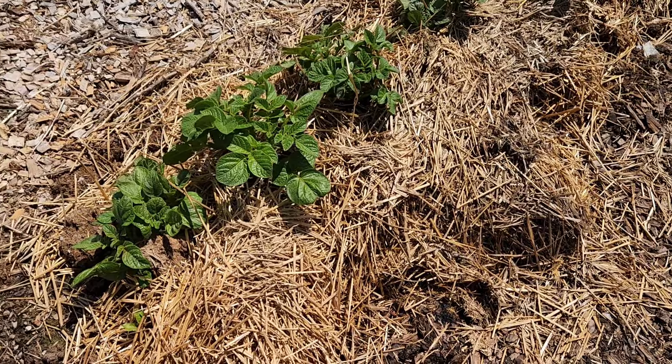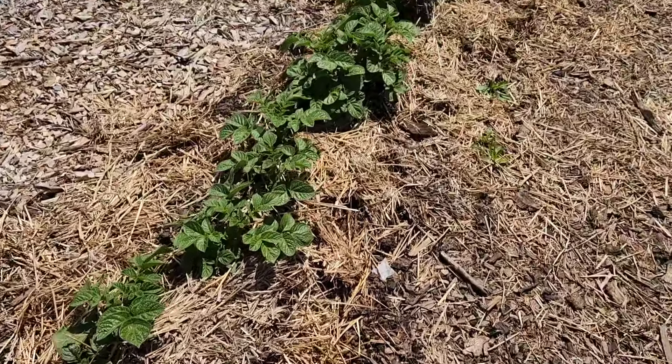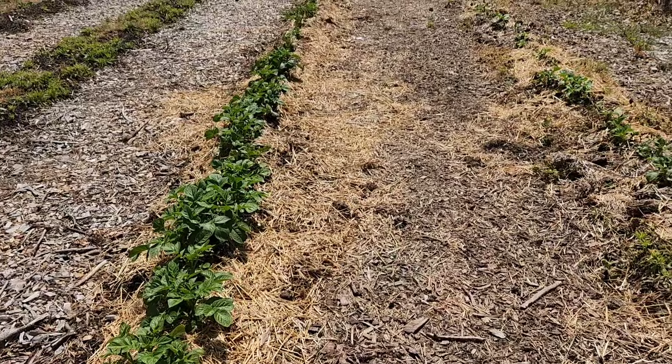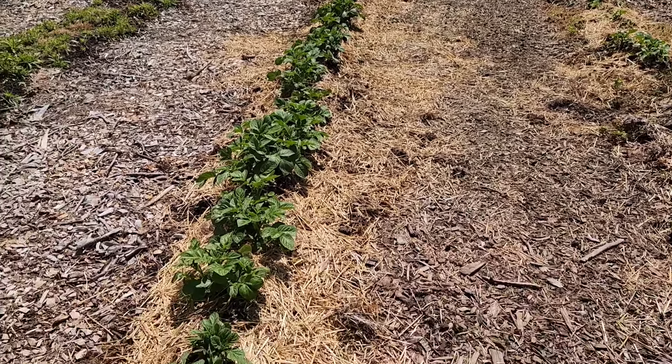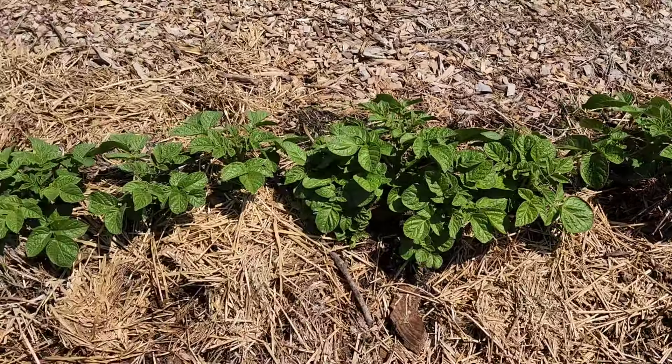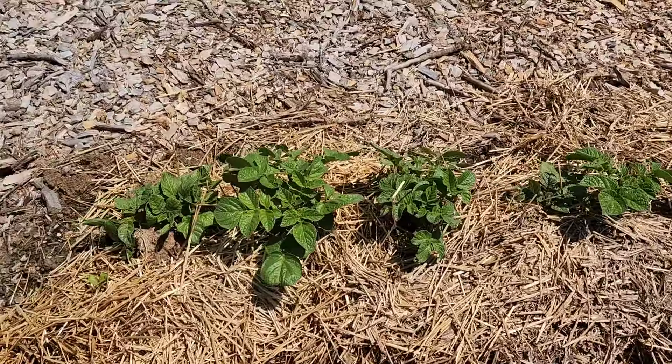But first, I'm going to give you guys an update on how our garden's been doing. So if you all remember the other day we planted a bunch of potatoes and got our cabbage put in. I do believe every one of our potatoes we planted sprouted. They've been hilled up twice, covered in straw, and they are looking really good.